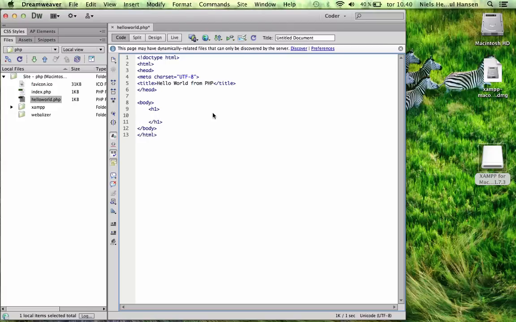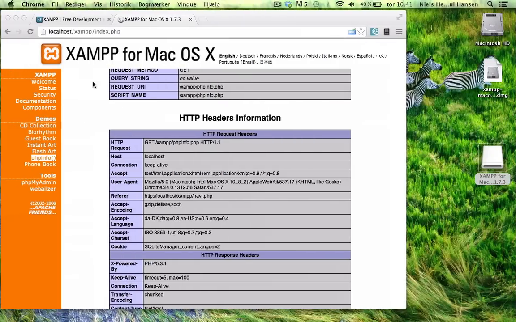And in order to write PHP, we need to have a PHP code block, and we begin with the less than sign, question mark, PHP, and we end it with question mark, larger than. So inside this I can write my PHP and then mix it with the HTML. So I will just write echo, that means output in PHP, hello world, this is PHP talking. And I have to put it in quotes, so PHP recognizes this as a string, and I have to end it with this semicolon.